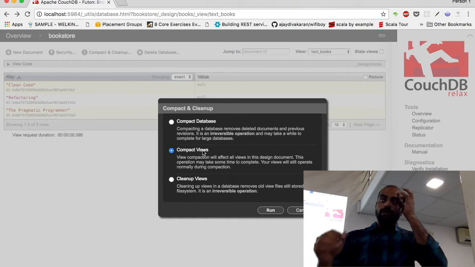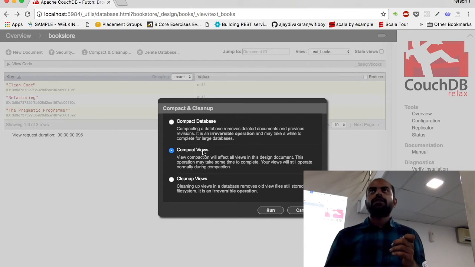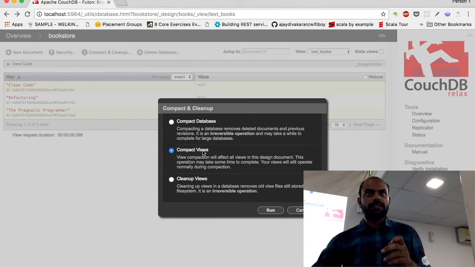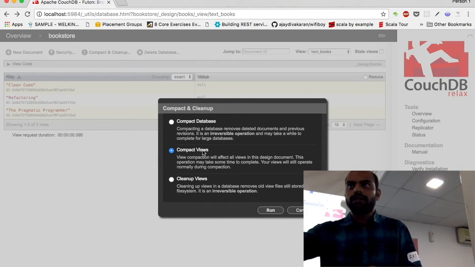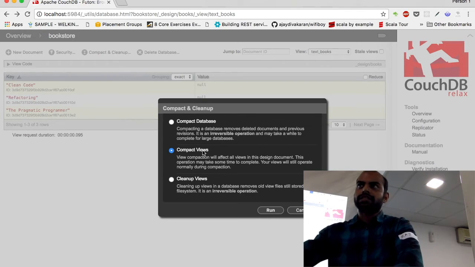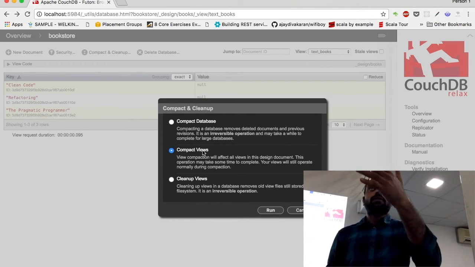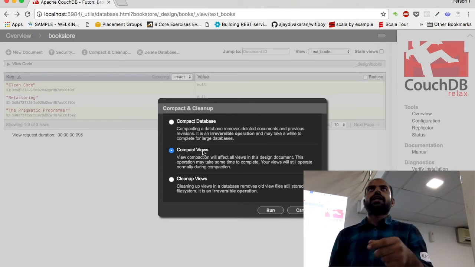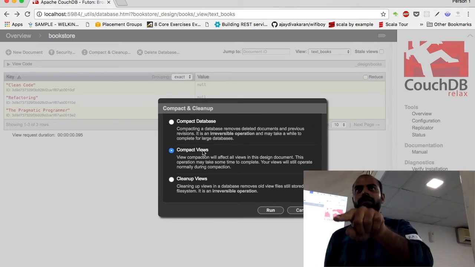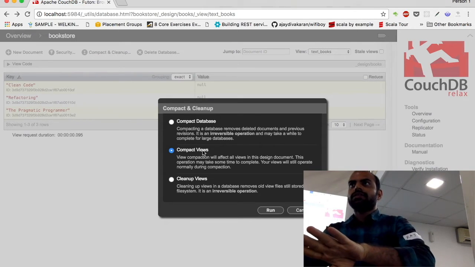Whenever we are updating a view file, we are creating some changes in the index, right? It creates another index; it doesn't affect the old index. For example, if we have 100 books and I am updating the price of a book or the name of a book and the key is name, then it will create another index.